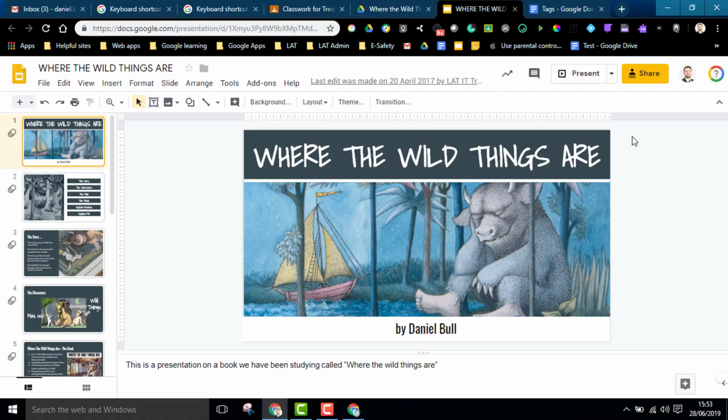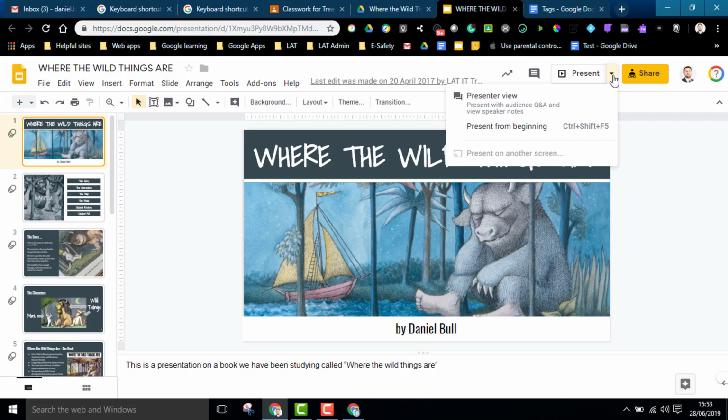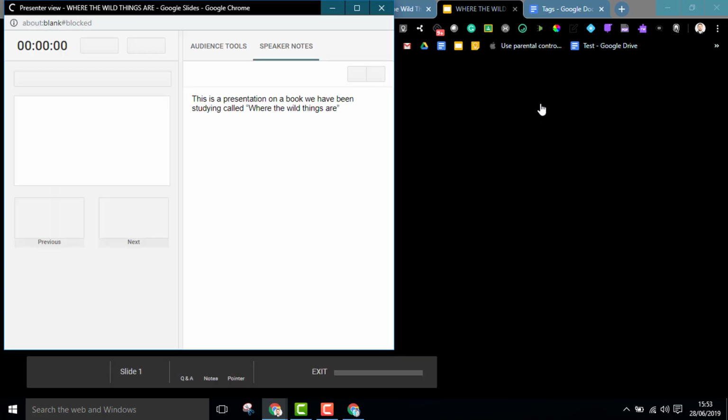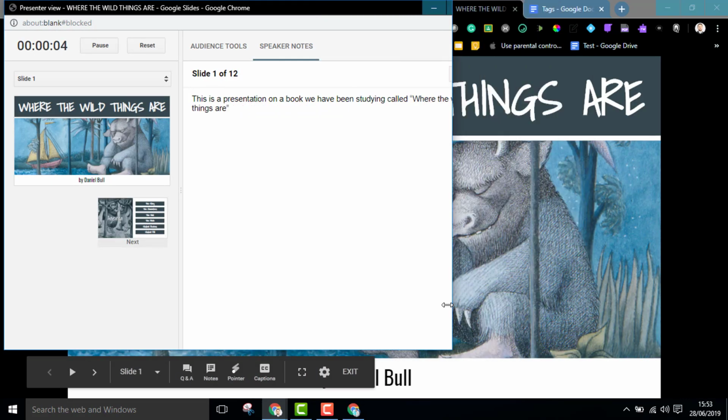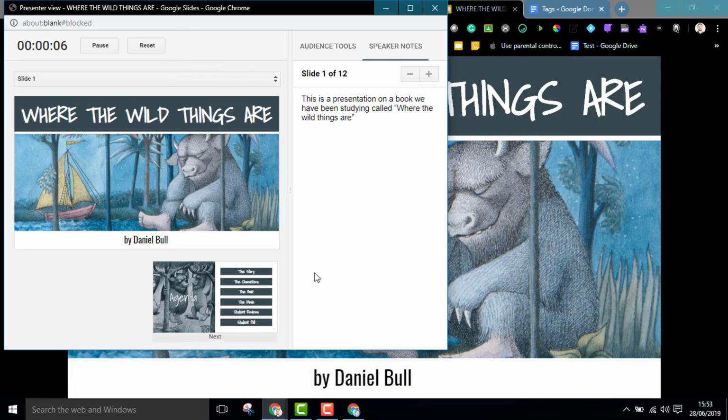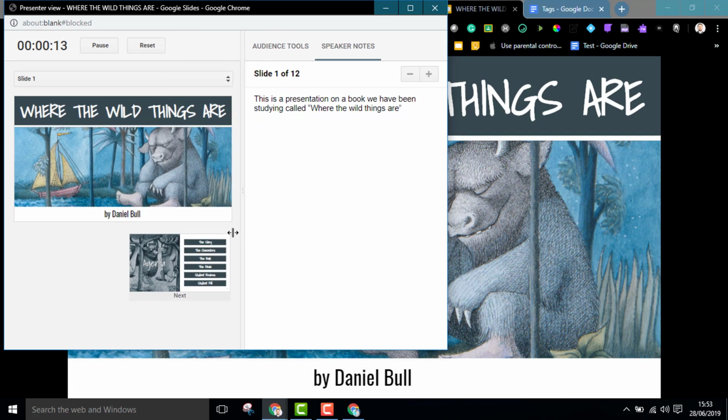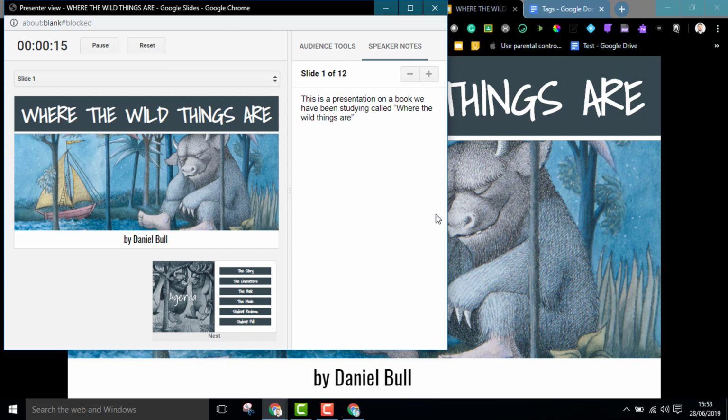Next, we're going to look at the presenter view in Google Slides, where there are some new features. So if I click on presenter view, it's going to play my slide. One thing I'm able to do now is resize my areas. That means resizing the actual slide preview itself, so I can make that bigger or smaller, which is great if you want to preview what's written on the slides as well as your notes.